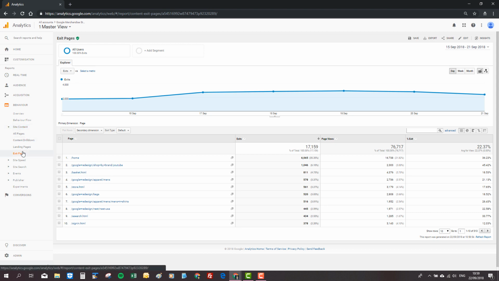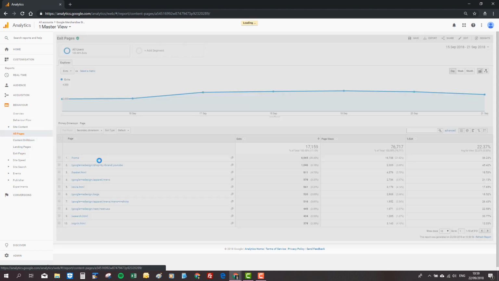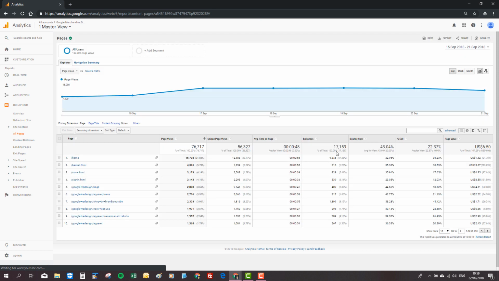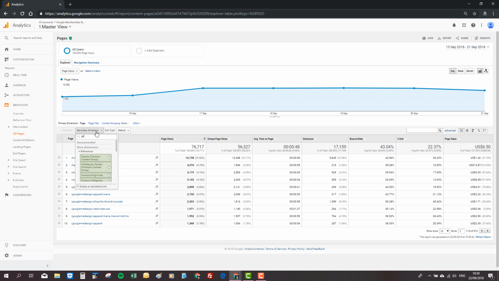If you want to do things like find error pages, you can go to your all pages report. And if you know your error 404, you can find broken links in your site content report. If you know the name of your error page, you type it in here and you can see, using the secondary dimension, the previous path.